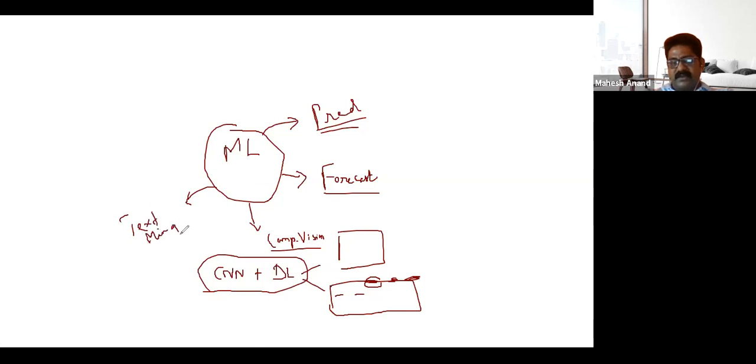Again, there are a set of rules you need to follow to handle text data. How do I process the text data? How do I convert my text data into a numerical format? There are various methods. So you convert the text into a number format, and again, you can use this for any kind of application. Let us say, just for a quick example, we give movie reviews, or for any service like a hotel, we give ratings, right? It's good, it's average, and it's poor. A good movie, an average movie, and a poor movie.